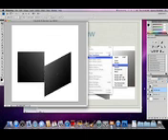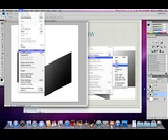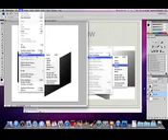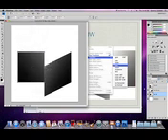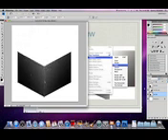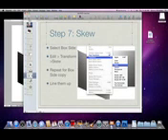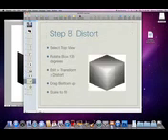Doesn't matter how much you skew them, just as long as they match up. There you go.